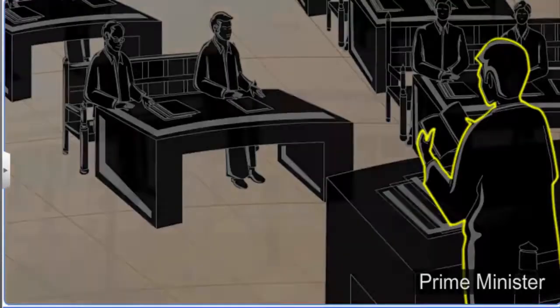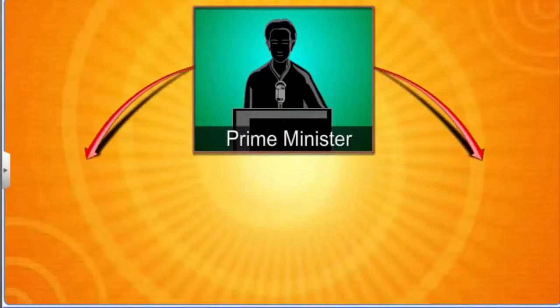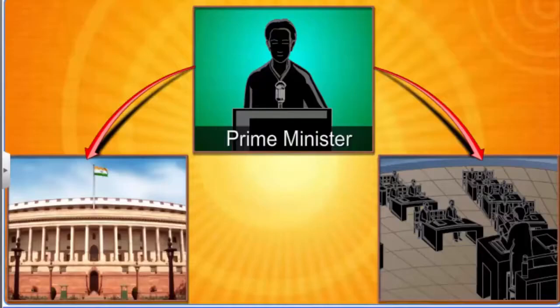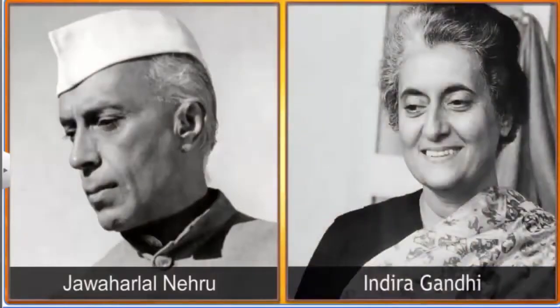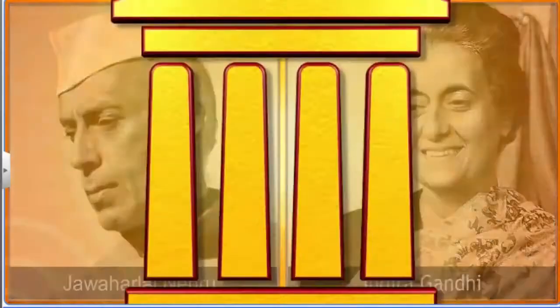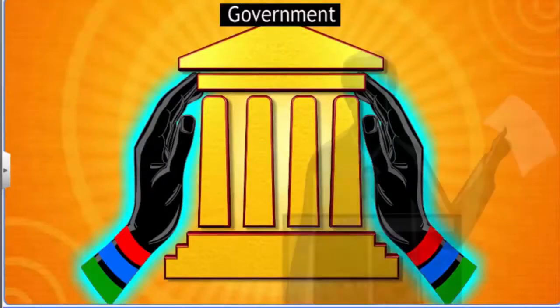Due to the major role of political parties in politics, and as the Prime Minister can control the cabinet and parliament through the party, the powers are concentrated on the Prime Minister. Earlier, Prime Ministers like Jawaharlal Nehru and Indira Gandhi exercised a lot of authority and power as they had a lot of influence over the public. Due to coalition politics of recent times, the power of the Prime Minister has been somewhat limited.